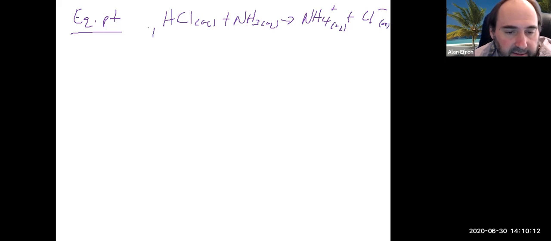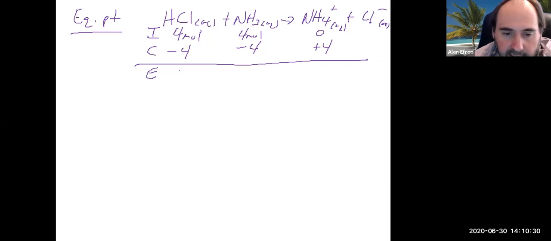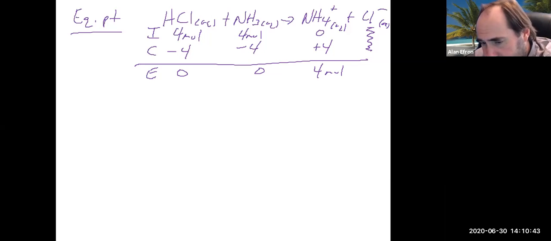So same idea, you do need to do an ice table in moles. Again, we'll start with 4 moles of this guy. And if we're at the equivalence point, we should have 4 moles of this guy and nothing of this guy. Change, you can't mess it up. It is 4, the magic number here, right? 0, 0, and 4 moles. You also notice I've been ignoring the chloride, and I've been ignoring the chloride because it is a neutral salt, so you don't have to worry about it.